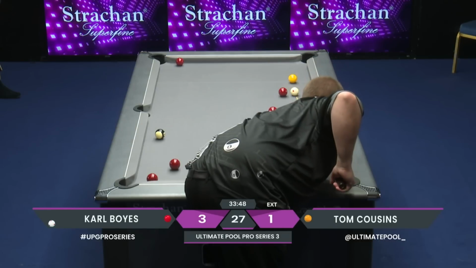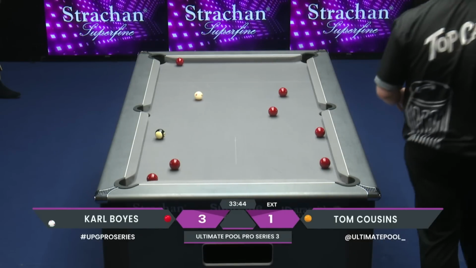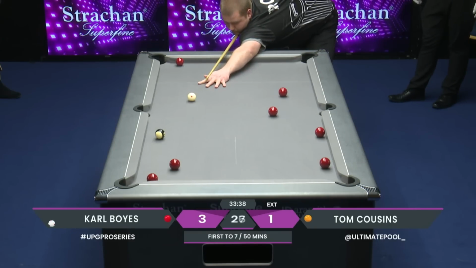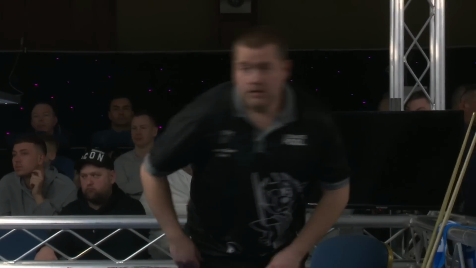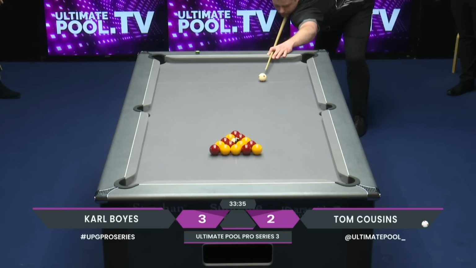And you have to say, he's been a little bit fortunate in this rack. Not what he wanted to do, but the end product is Tom Cousins is going to be 3-2 behind, and has the break in the next frame. So we're back on serve if you're keeping it tracked that way. Get some success off his own break.